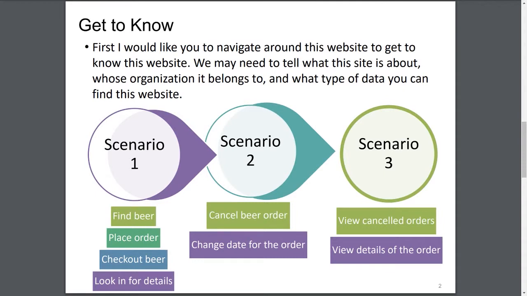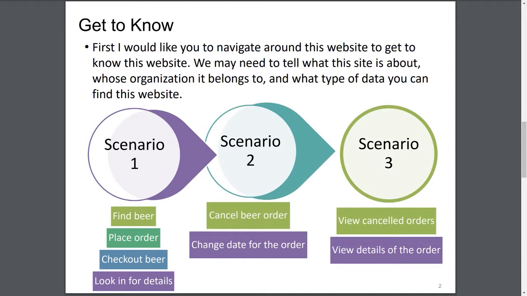Now, what I did during the testing: I gave my participant a chance to navigate through the front page or home page of the application. Then I let them tell me what they think they can do with the application, which organization or company they think it belongs to, what types of data they can find on the application, and what kind of activities they can do with the mobile application.